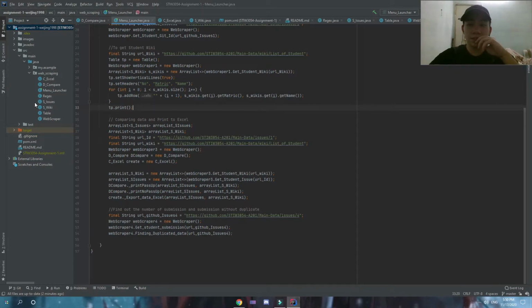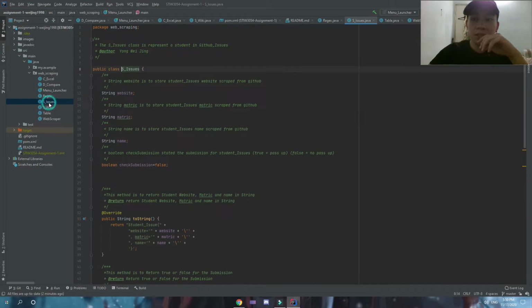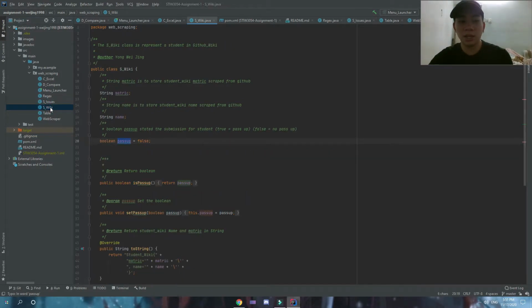The first class that I want to introduce is SIssues. This SIssues is the class that represents a student in the GitHub issues link. The second class is SWiki. This class is also an object and represents the student in the GitHub wiki.